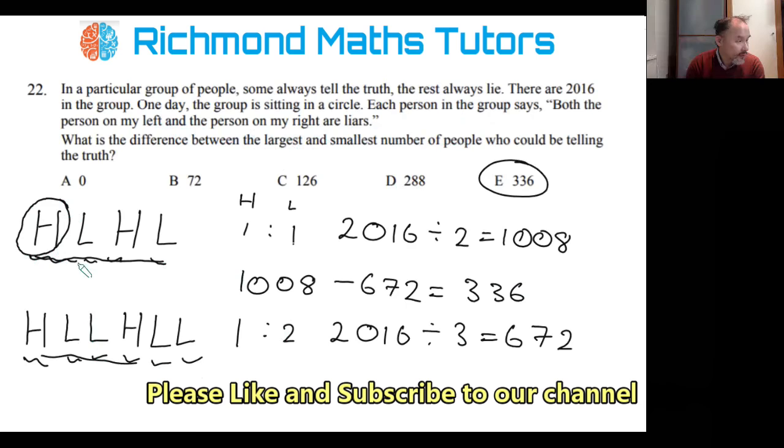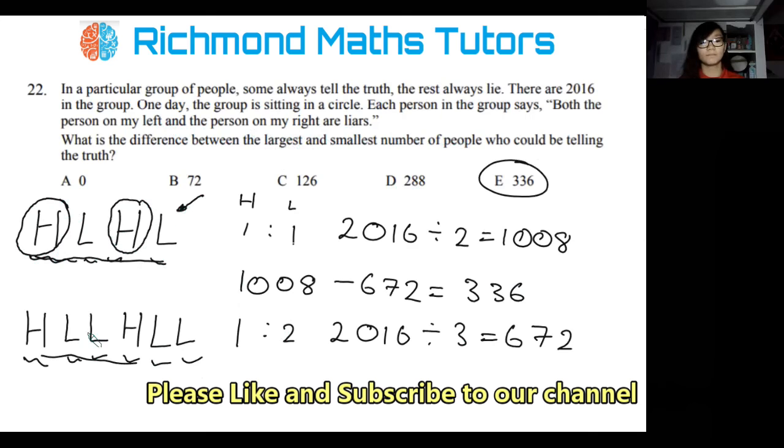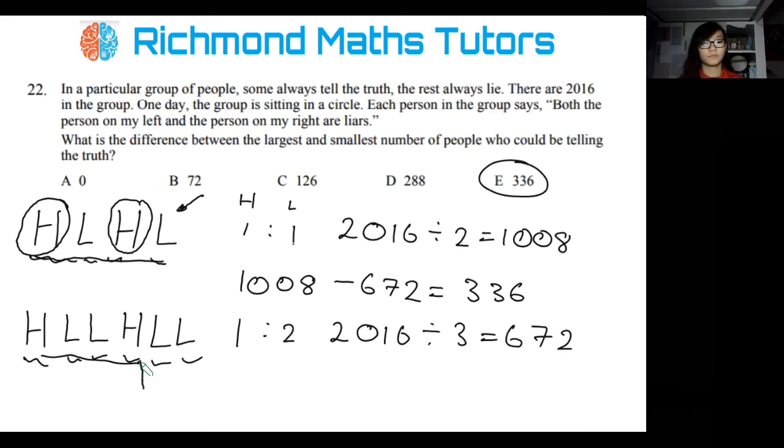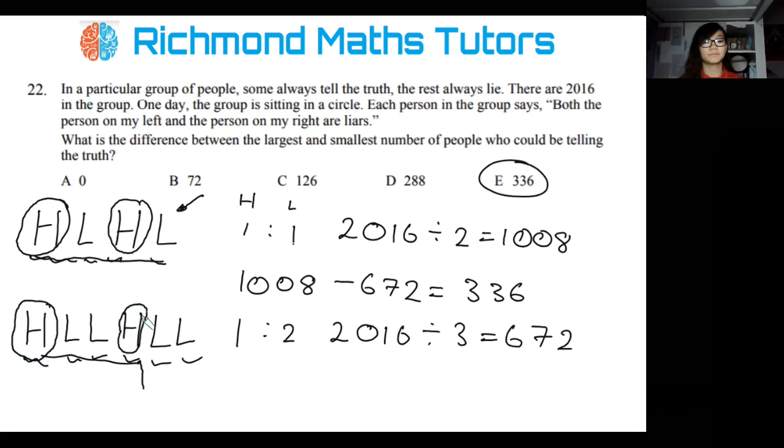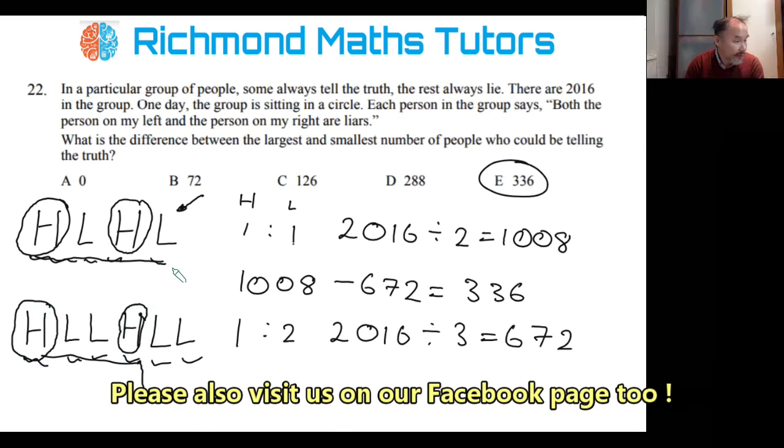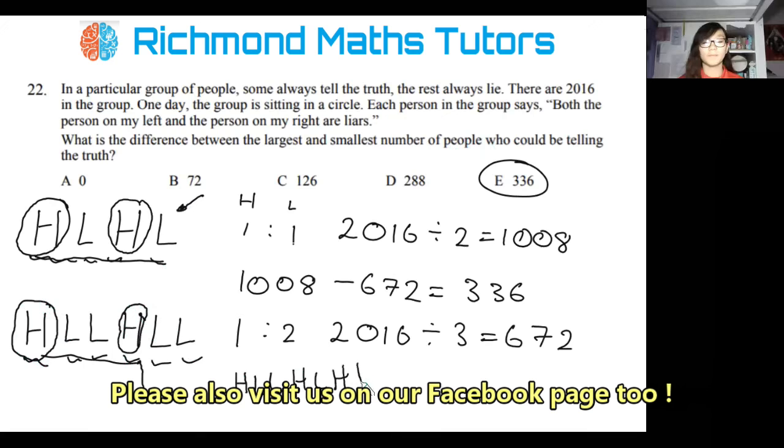Yeah. So in the first pattern, you're talking about the maximum number of honest people. And then the second one, you're really just considering the minimum number of honest people. So at some stage, you can actually maybe combine the 2, because there's 2016 of them. You could have them sat like this. So there are numbers in between that we could use.